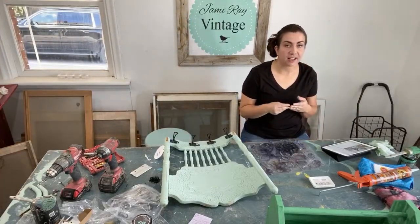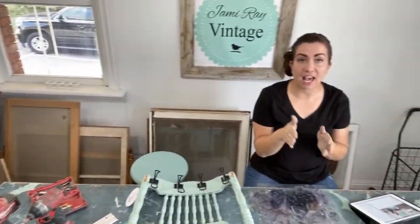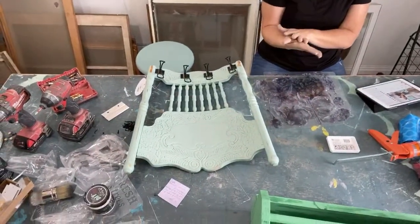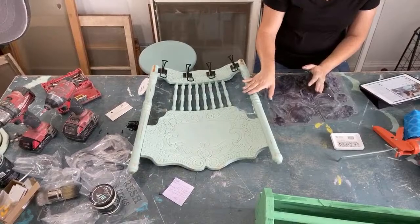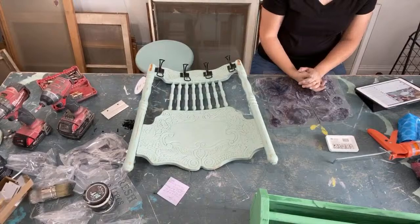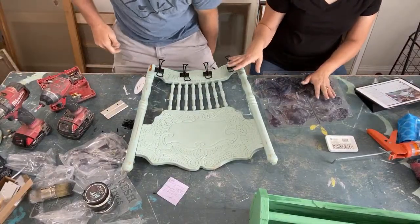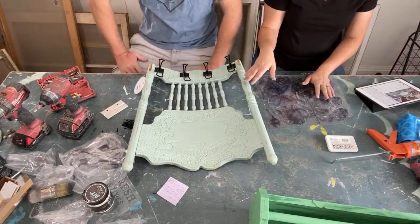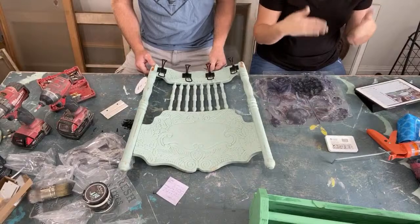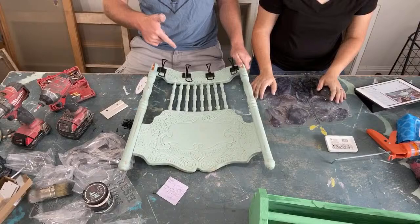How do you include the second cleat? We put it in a Ziploc baggie and tape it to the back — just like when you buy a frame at the store the hardware is usually taped to the back. All my employees know that if it's on the wall with a French cleat not to remove the cleat from the wall — the hardware is already on there. It makes the transition for purchasing a lot smoother and allows me not to put lots of extra holes in the walls.